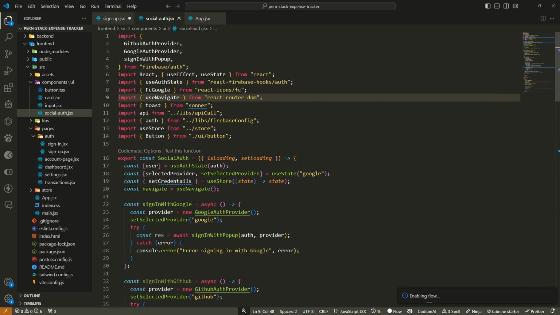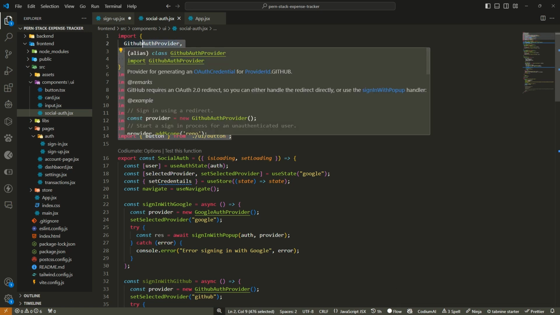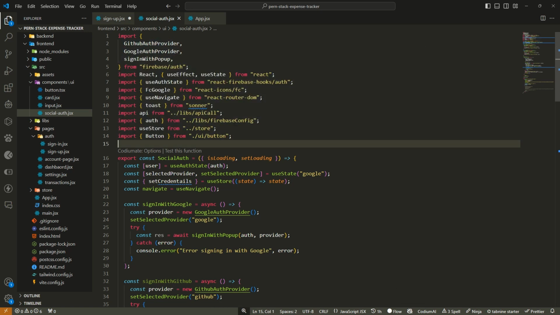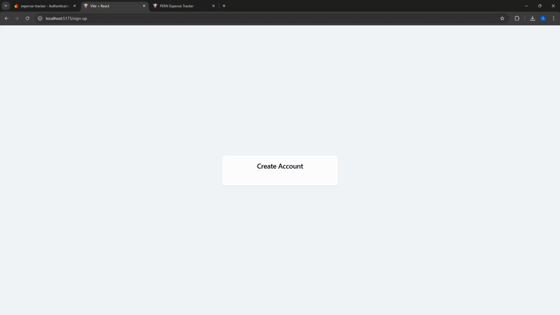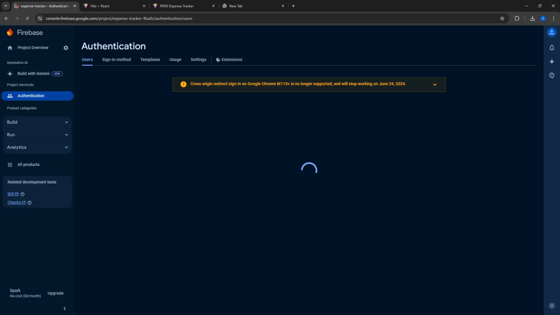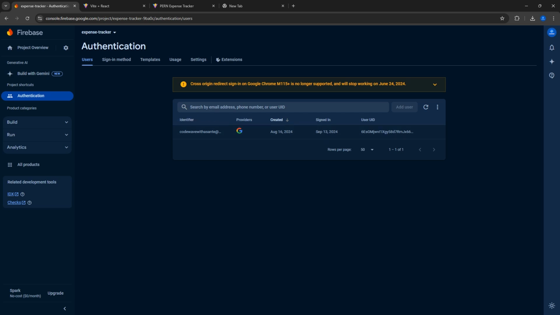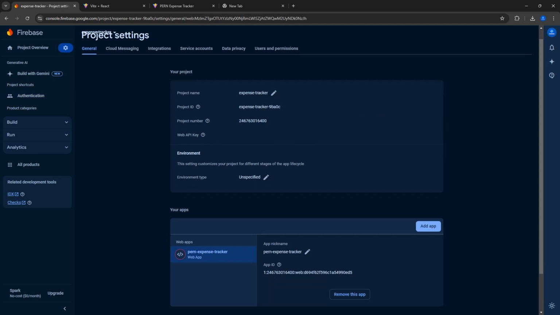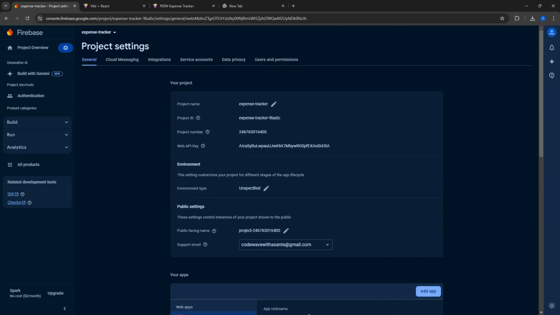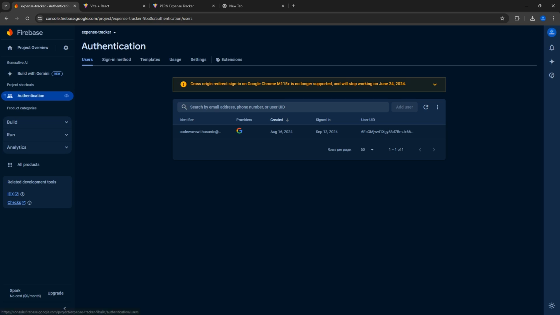Okay, so actually, we'll look at it. Because if you remember from our backend, we did not implement accepting social logins, right? But I'll give you the trick so that you can implement it on your own. One thing you can do is just go to Firebase, and make sure you create a new project. When you add a new project, make sure you add a web app. You install and you copy all your credentials. If I go to project settings, I should get all my credentials here, right? And make sure you enable authentication. Just enable authentication, and that's all you need.